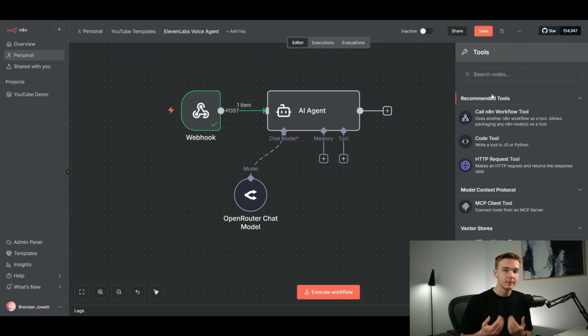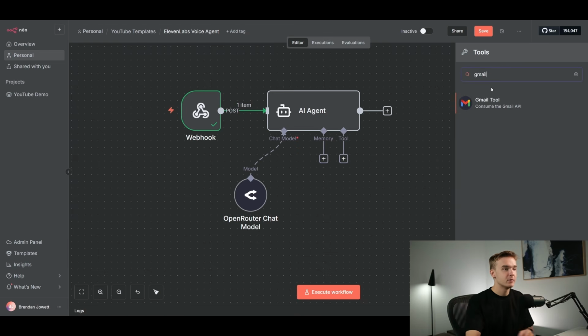We're going to be adding in a few different tools to give our agent access to be really my own personal assistant. So if I want this to be able to send emails for me, check my contacts, check my calendar, do some research for me, we're going to be adding in all of these tools. So the first thing that I might do is add in a Gmail module, and I can just type Gmail. Obviously, n8n has access to all of these thousands of nodes, and so it's a very easy process to get them connected.